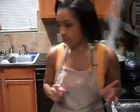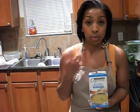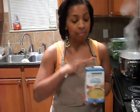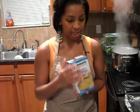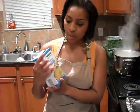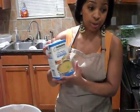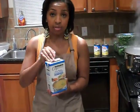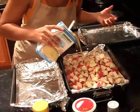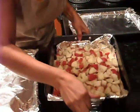The last thing that we want to add is a little bit of chicken broth to the potatoes. What this is going to do is give them a little bit more flavor. As the potatoes are cooking, the chicken flavor is going to boil into them. Now, this only has 10 calories in it and only 70 milligrams of sodium. So we actually got the organic kind. As you can see, it's low sodium, and this is what we're going to use here. So always make sure that it's low sodium, and it is, of course, fat-free. Just pour a little bit in here to coat the bottom of the potatoes, just enough so they have a little bit of moisture at the bottom.